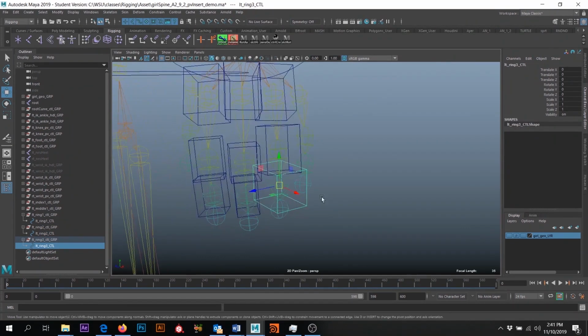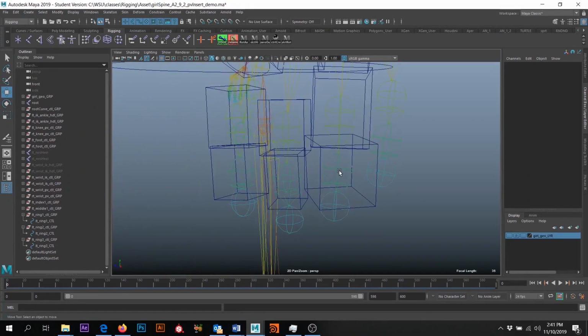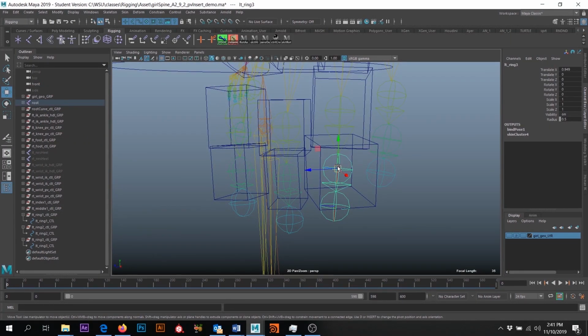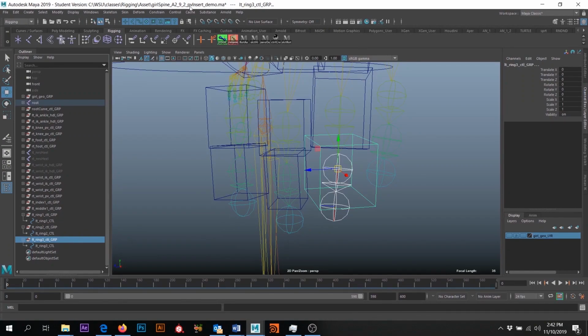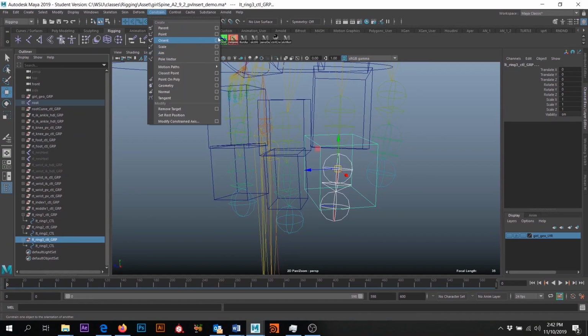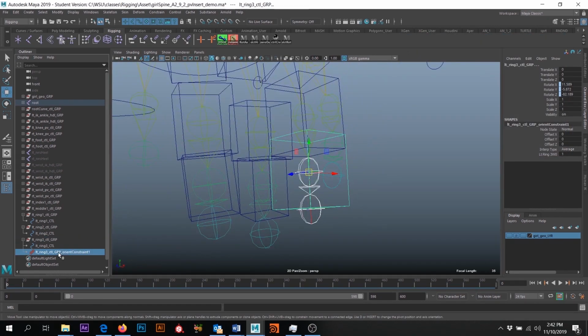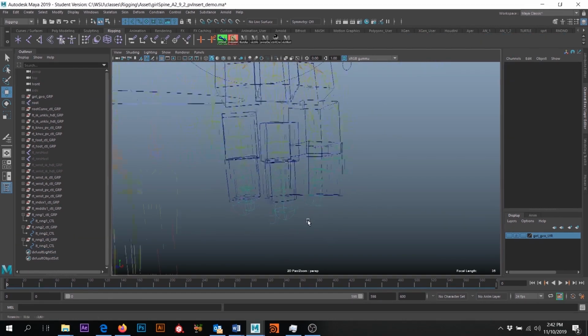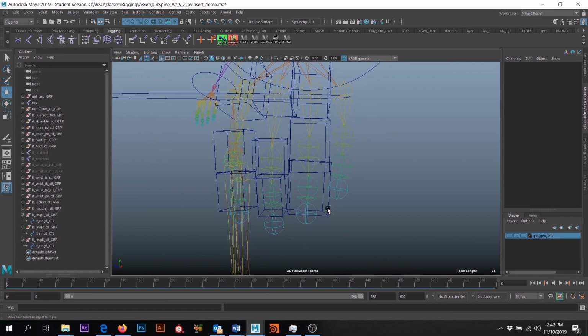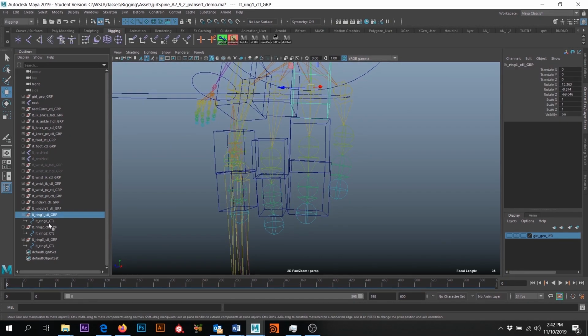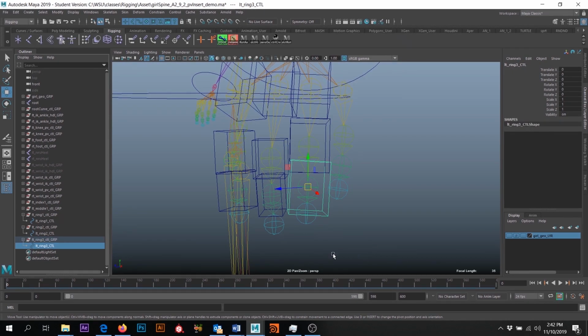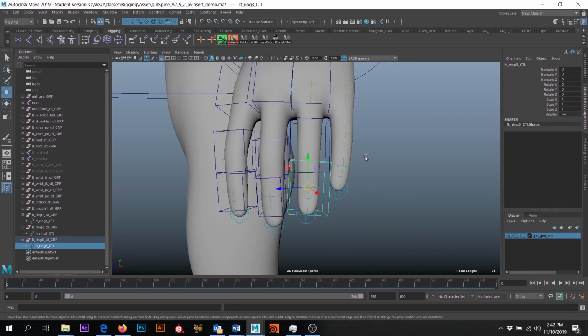Okay. We do need to come here. Orient this last one. So joint, control click the group, constrain, orient. Delete the orient constraint. And now if we look at the groups, they just have some junk rotation, but the curves are clean. Junk rotation, clean curves, junk rotation, clean curves. That looks great. So let's turn the girl on.